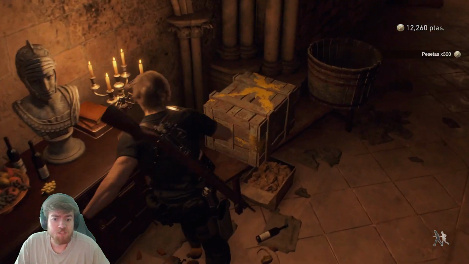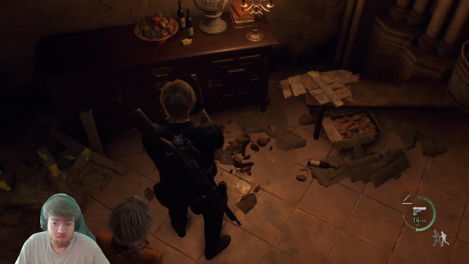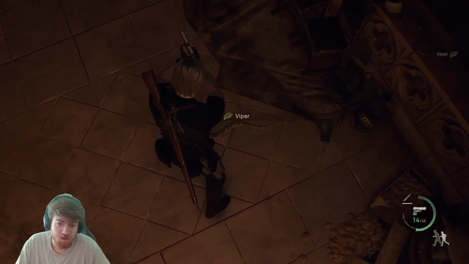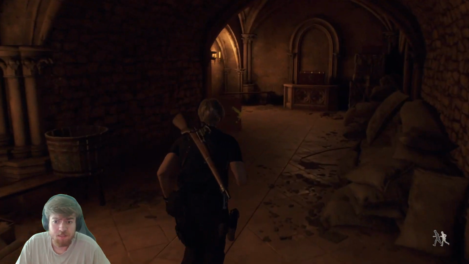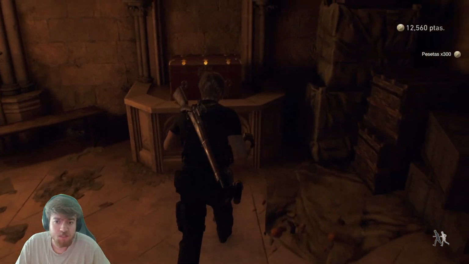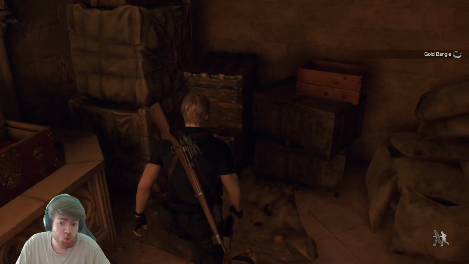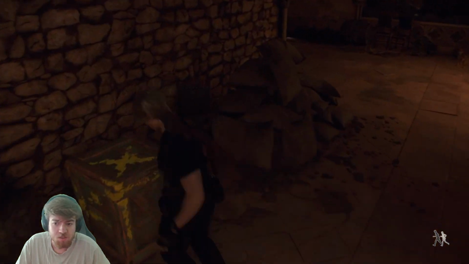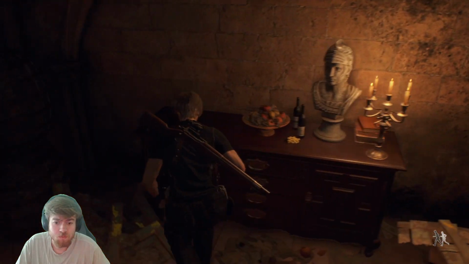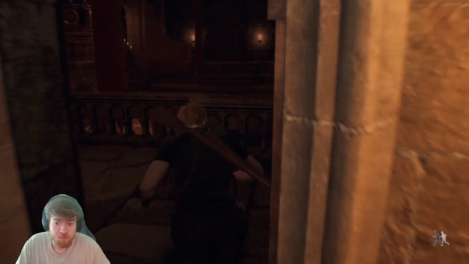Okay, we get some pesos, we get some... Oh, a snake. Oh my god. He attacked me. Son of a bitch. Get over here, I want to sell you for money. Alright. Grab that. Another gold bangle, whatever that is. And I guess that's everything.